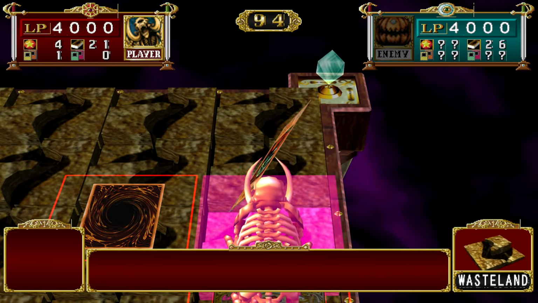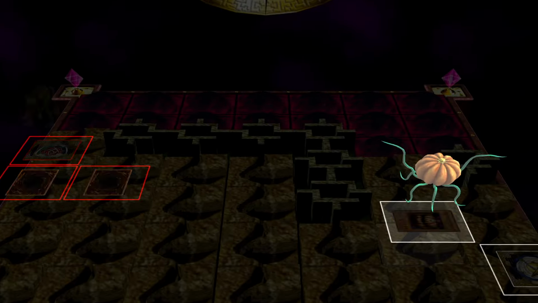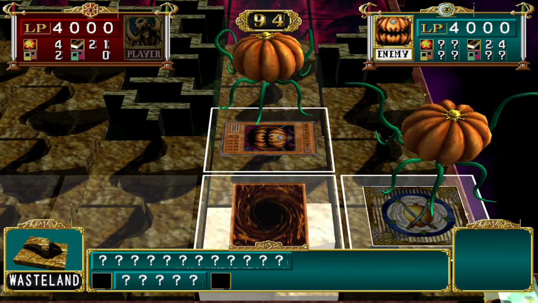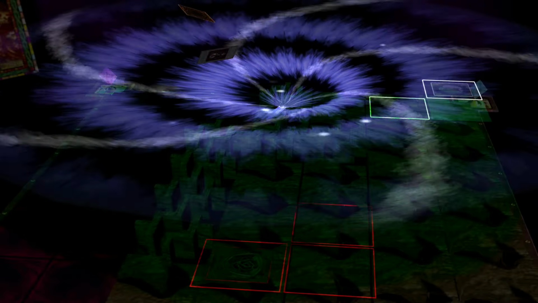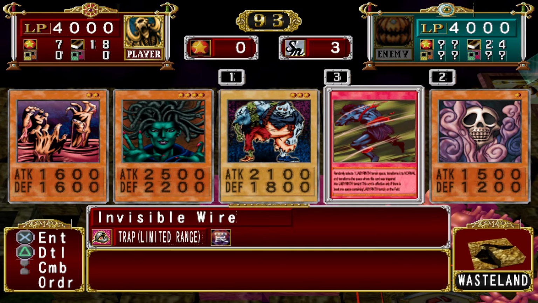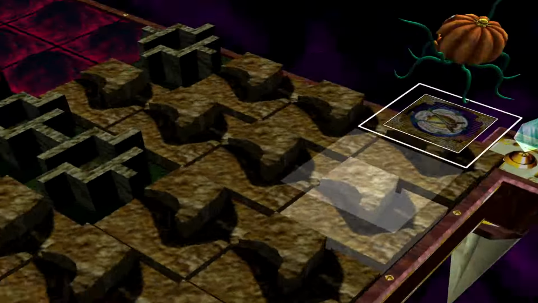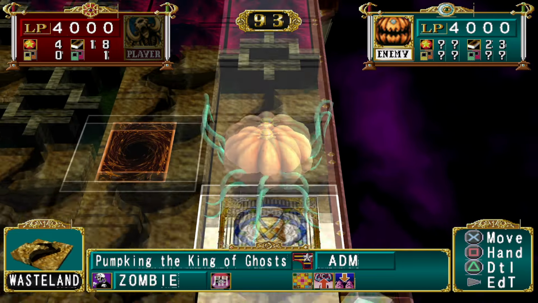Again, I don't really need individually strong cards when I can just buff Wood Remains like this. And he'll buff them for me, so that's nice of him. Or he will blow up the field again. Well, he only has one of those left, so... We're not too much further down on cards than he is either, so it's at least good.